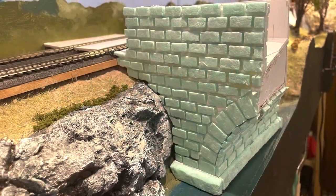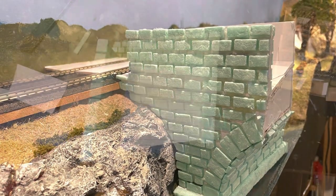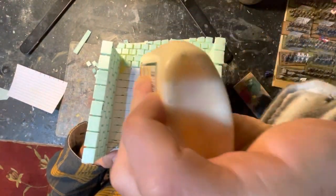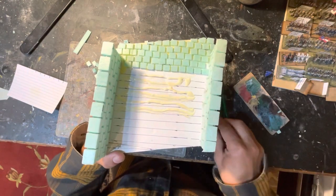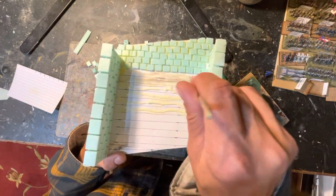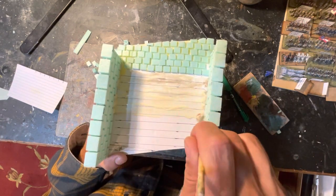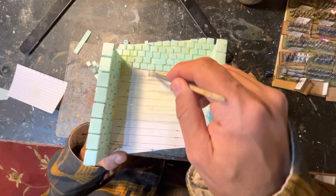The next step was making cobblestones. I made smaller stones and textured them as always, using my regular real stones to texture them. Here I'm using wood glue to attach them to the bridge mock-up. It might look tedious putting in these stones, but when you put on music and you've got your favorite beverage next to you, it can become a very relaxing evening project.